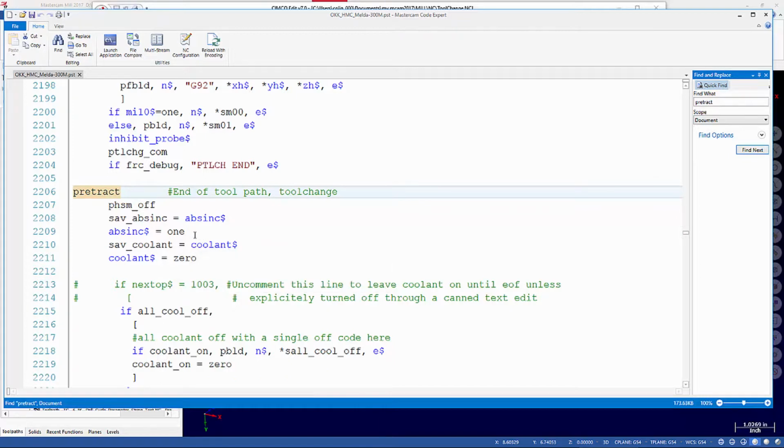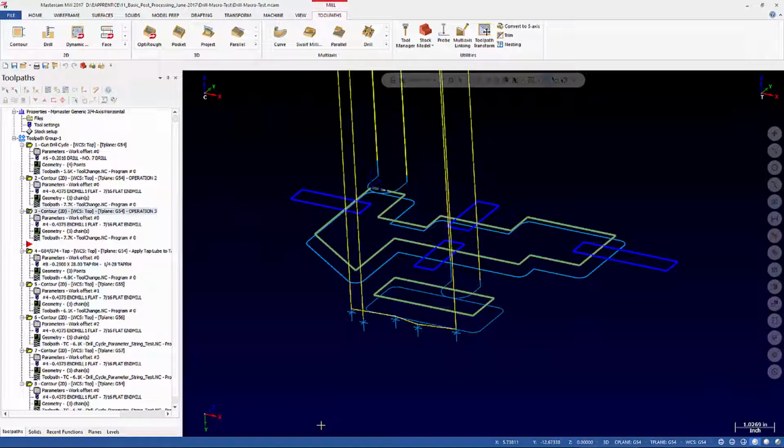So when we start looking at coolant off, there's two mechanisms that control coolant, or could potentially control coolant.